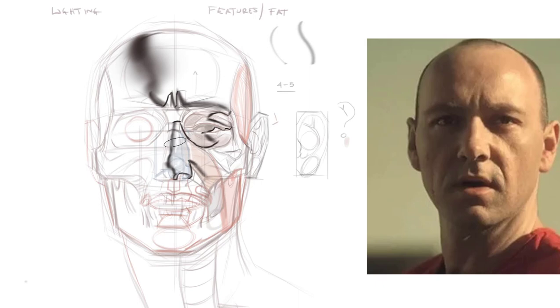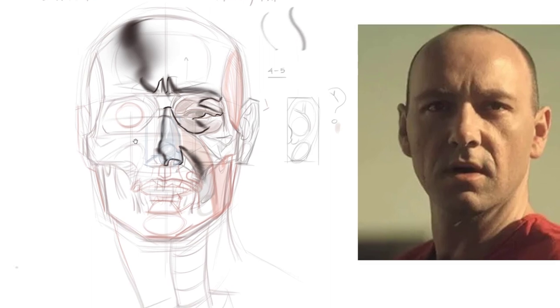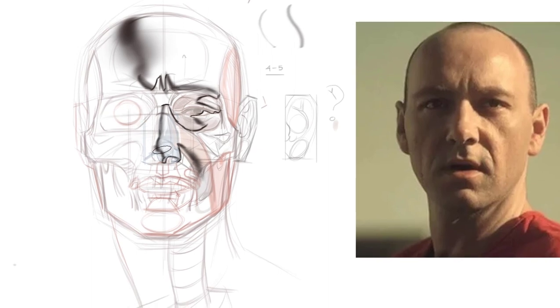The malar is pulling down toward the septum, getting some light on the side, pulling around. Now I'm lighting the bottom of the cylinder — maybe the nostril there. The malar is that box piece right here: the edge starts sharper and then as it gets lower feels more rounded, so I blur it or give it a softer edge. Then after the form shadow I do the cast shadow, pushing the difference between those. Then add some half-tone up here for the change of plane from the eye to the malar, with a little cast shadow.